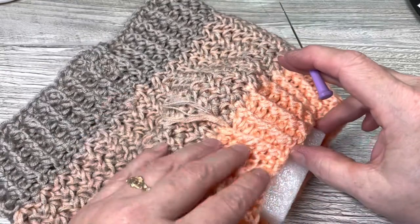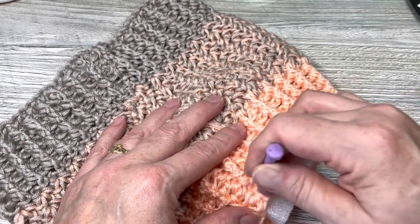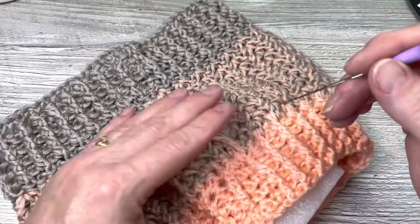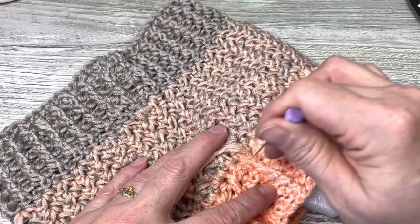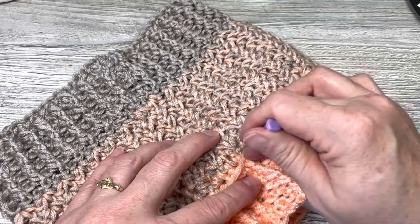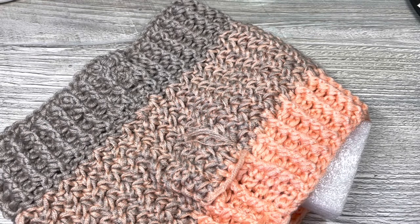Just make sure you're not poking your own finger, because that would hurt a lot. And this slightly felts it. It attaches it to the other fibers that it's around, and then your end doesn't come out as easy. Especially if you're gifting this, it's a great idea. Or if you sell your items, this is also a great idea. That's what I used to do with my projects that I used to sell. I would felt the ends so that the customer had zero problems with the product when they washed it.